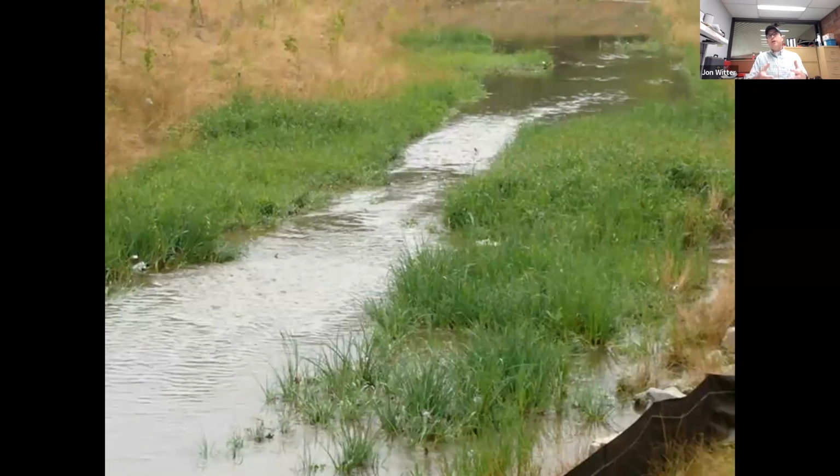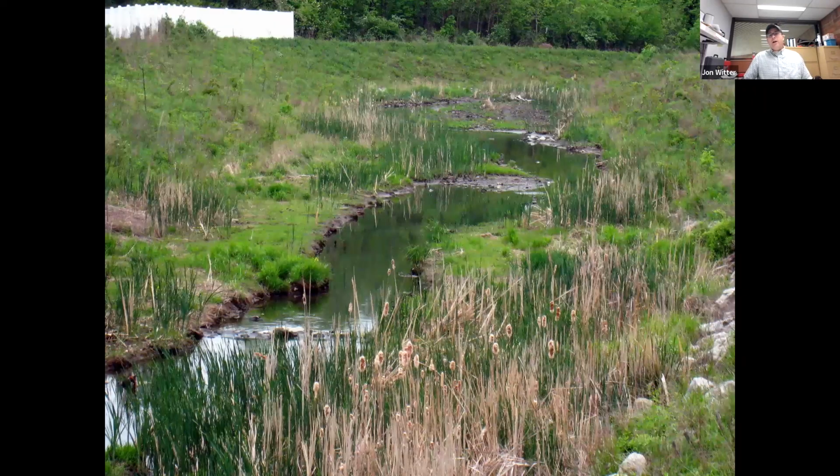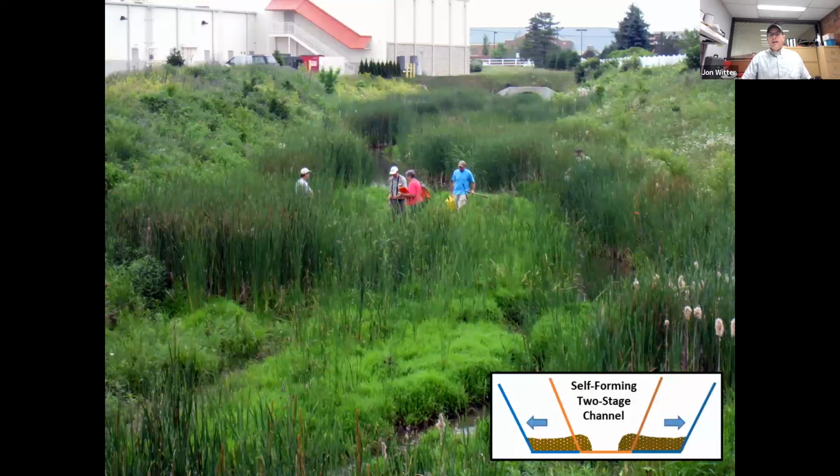We get about the width of a stream we would expect in a natural stream system, but it's just got very low wet floodplains that flood out very frequently. So these little buffer strips that are now on the bottom essentially get to treat a whole watershed's worth of water. You can see that the vegetation grows very quickly, very vigorously. In areas that are low and wet will be wetland vegetation. Areas where deposition has accumulated, you'll get herbaceous vegetation. And a lot of what we measure is how much sediment has deposited there and not gone downstream.